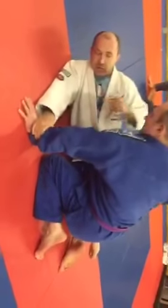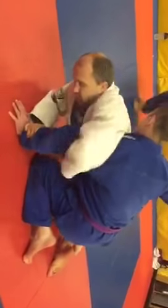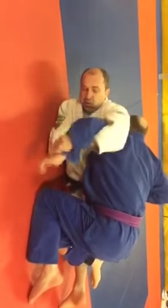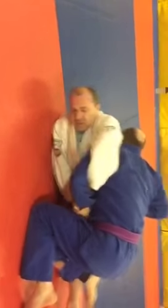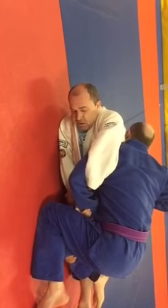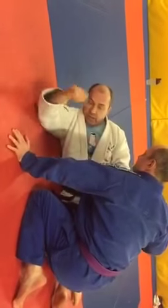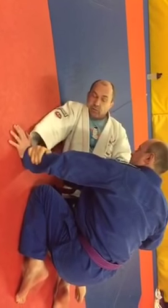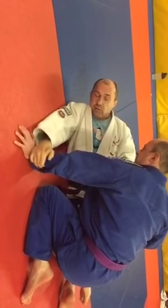You might want to come around this side so you can see what's happening here, okay? So basically from here, the problem seems to be that when I try to work this Kimura, the guy's got too much control over me to start digging this back inside. And then my Kimura's gone, okay?